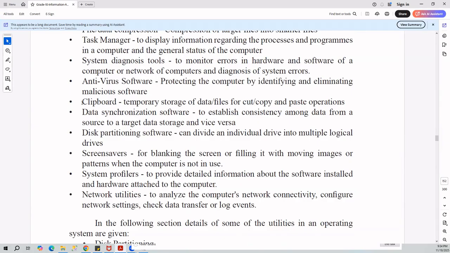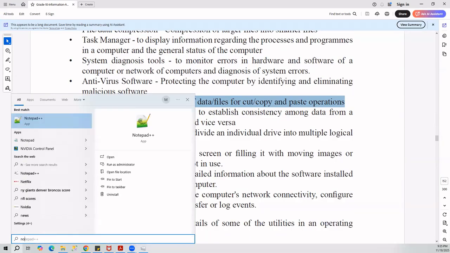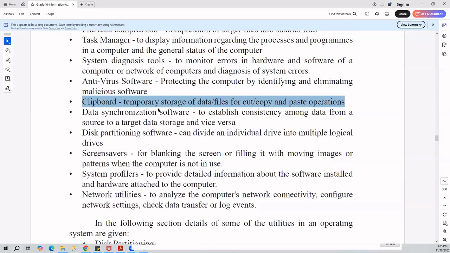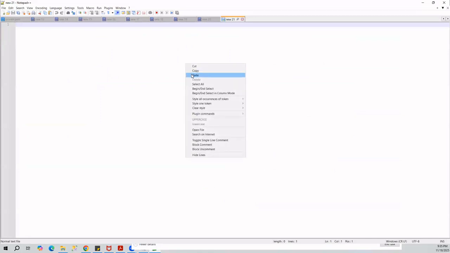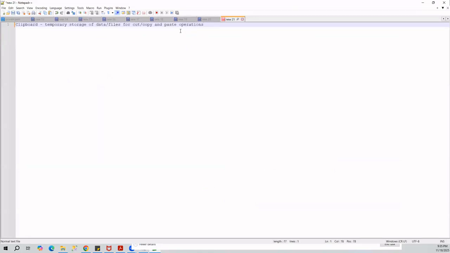Now, for example, I highlight this and copy this text. So when I copy this, it goes to the clipboard. So when I open up a notepad and again paste it, let me show you my other window. So here when I paste it, the value I copied is here. So can you understand now?